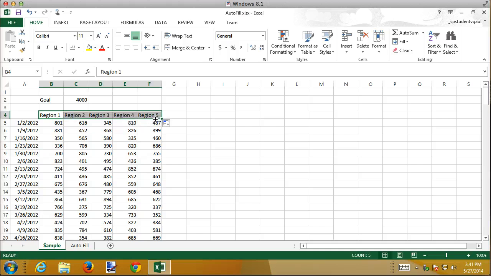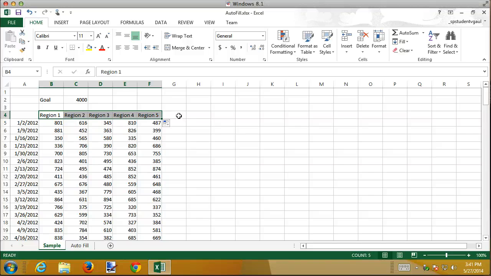In this unit, we're going to be talking about relative addressing versus absolute addressing. This is one of the things I found students really don't quite get their head around after beginning Excel or Microsoft Office. And so I want to cover it and hopefully explain it a little bit better.